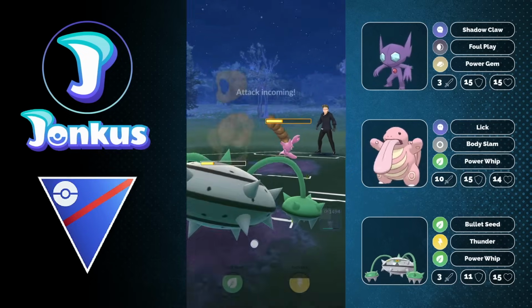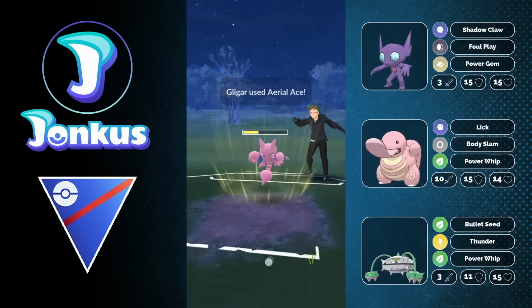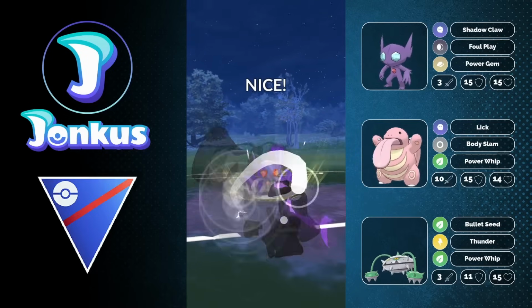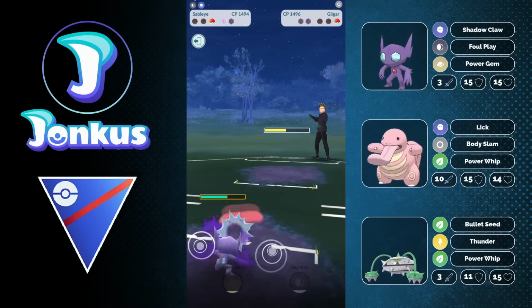But yeah, in general, I feel like the meta itself just shifted around, not really more bulk, but more faster attacks, so something like Whiscash and Mud Bomb and stuff like this, which is not really ideal because you don't outspeed them anymore, and also more fast move pressure, which is a little bit more of an annoying thing.